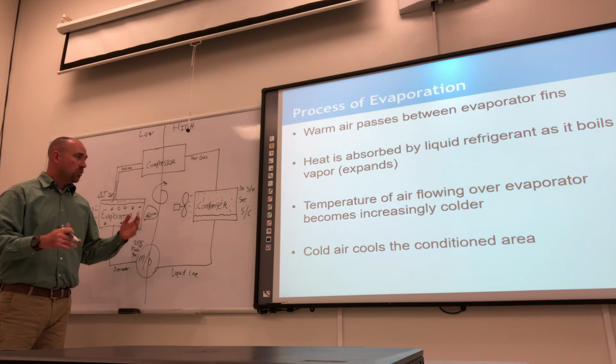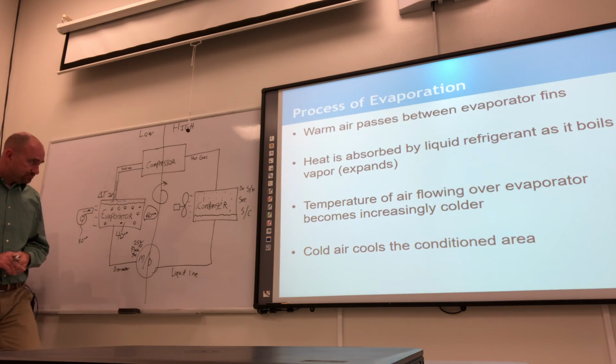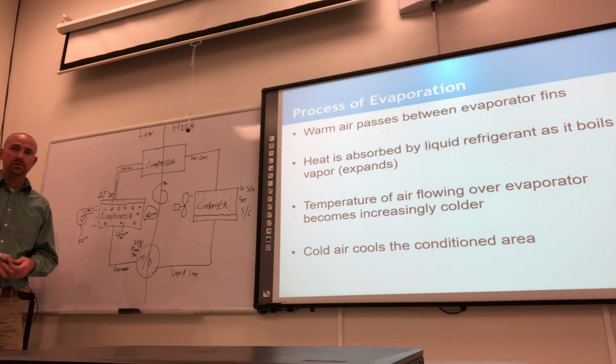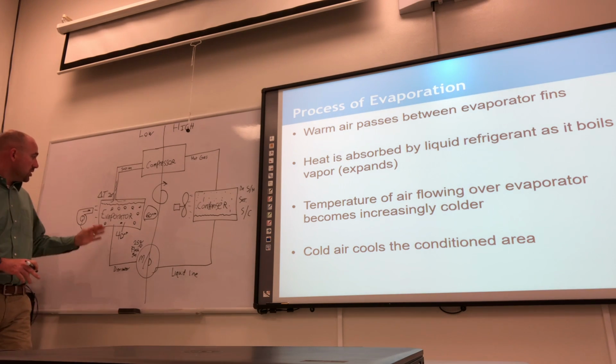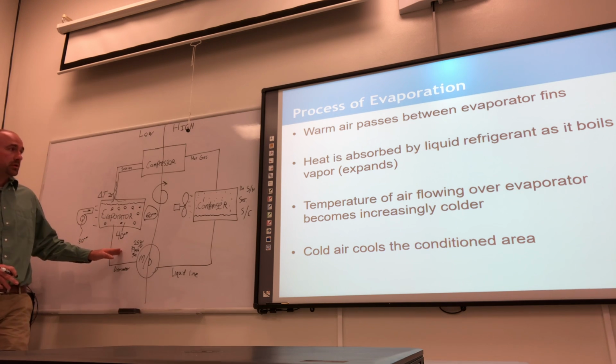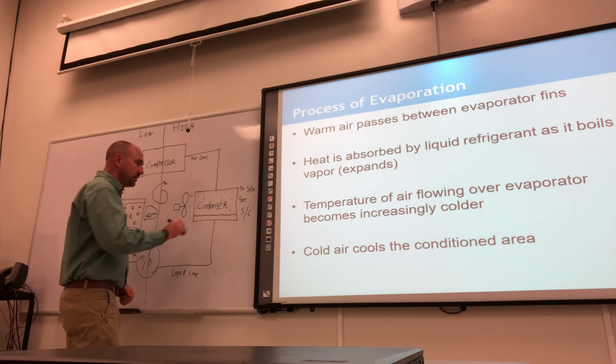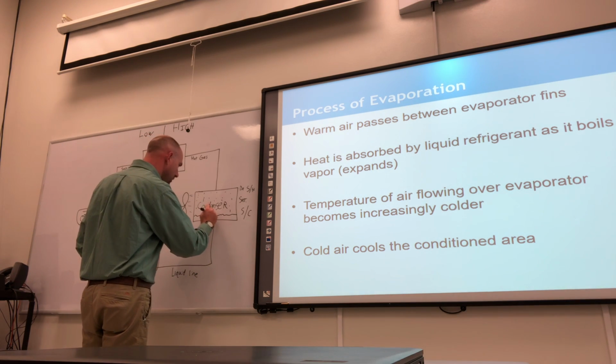when it gets to the condenser, we're going to run this thing at a higher temperature, also at a higher pressure. So if you increase the pressure of a liquid, the boiling point is going to increase. Likewise, if you decrease the pressure, the boiling point will decrease. We've got a lower pressure here, we've got a lower boiling point. We've got a higher pressure here, we've got a higher boiling point. So this condenser may run somewhere around, I'd say, 100 degrees.